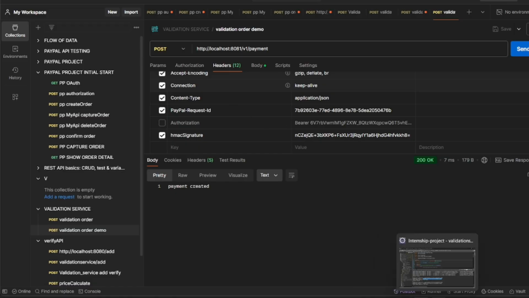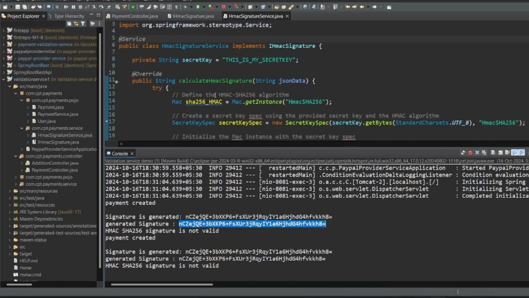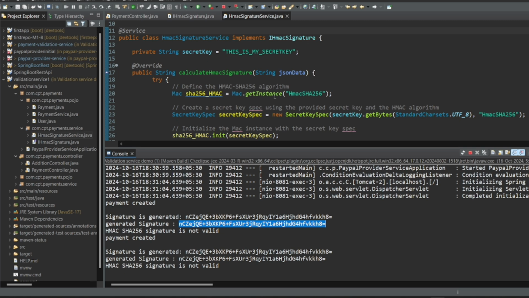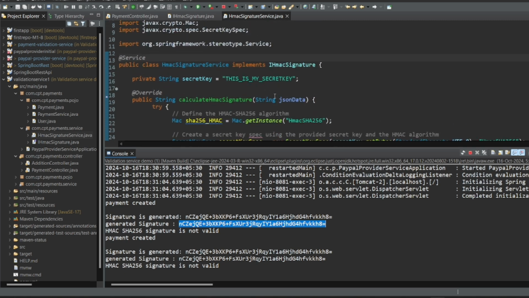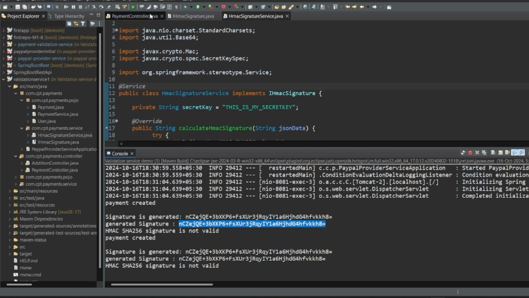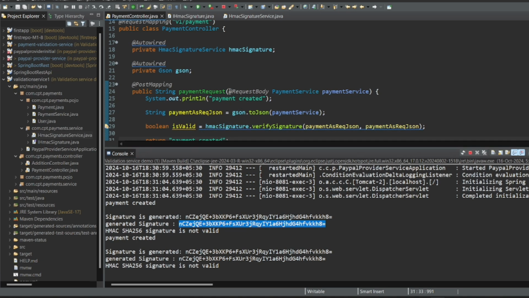So I'm going to insert it in the payment controller. I'm going to create another argument or parameter with the @RequestHeader annotation for the HMAC signature.